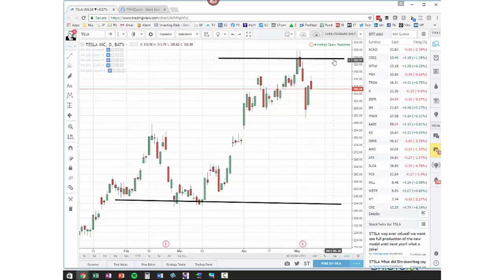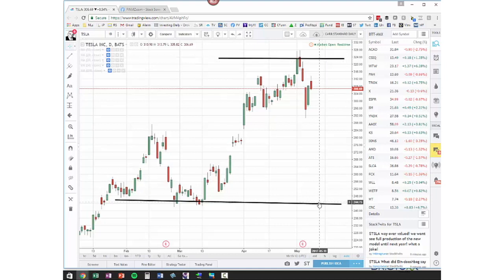And the same is true if I see the price up here at resistance, I might consider shorting it there. Or conversely, if I'm bullish the stock, which I am in general on Tesla, I would wait for a breakout above that resistance, and not just this little intraday stuff, but a healthy close above that resistance line. That tells me that the stock is ready to rally to new highs.